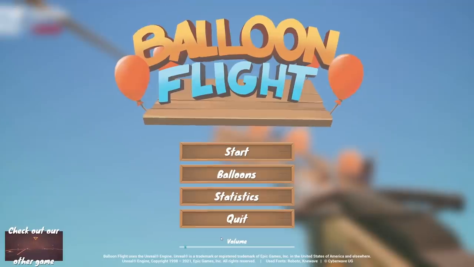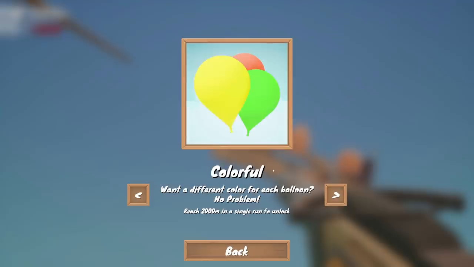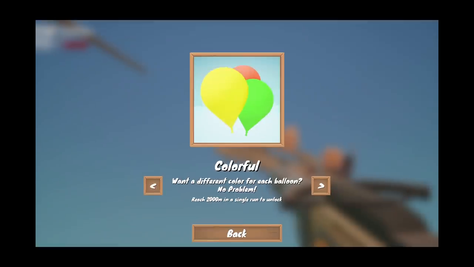So if we quit to main menu, we can go into balloons. And I believe now we've unlocked colorful balloons, because we reached 2,000 meters in a single run. What's the next one? 4,000. So we got frozen balloons next. But we should have a bit more color this time, which would be nice.